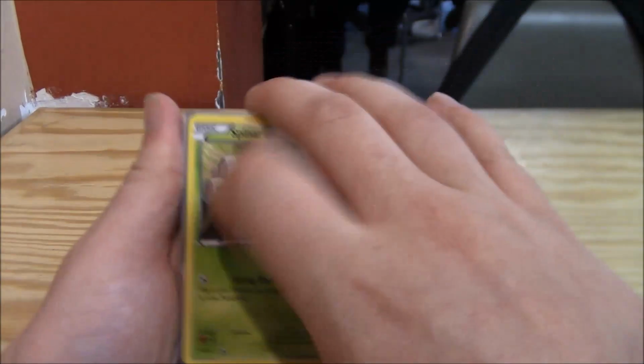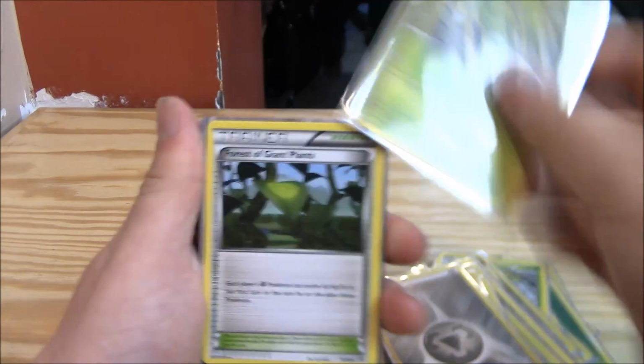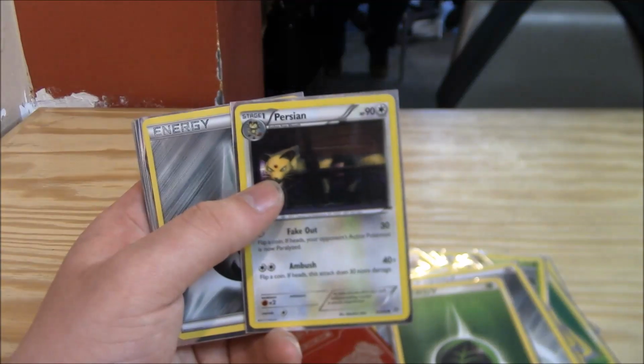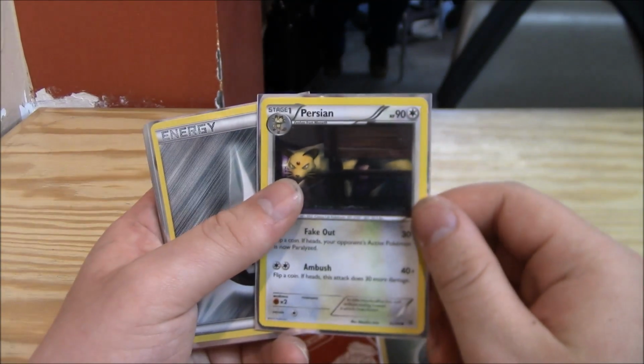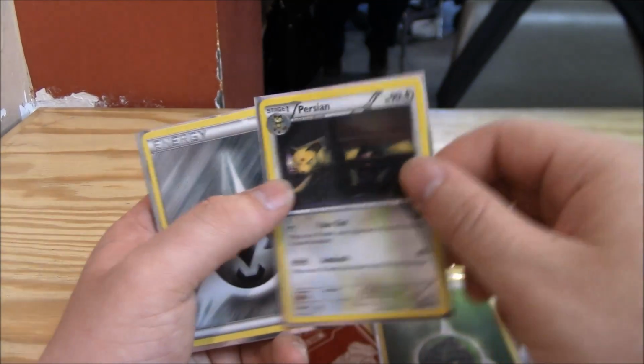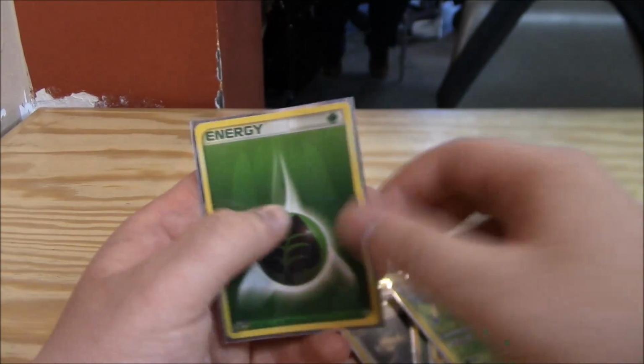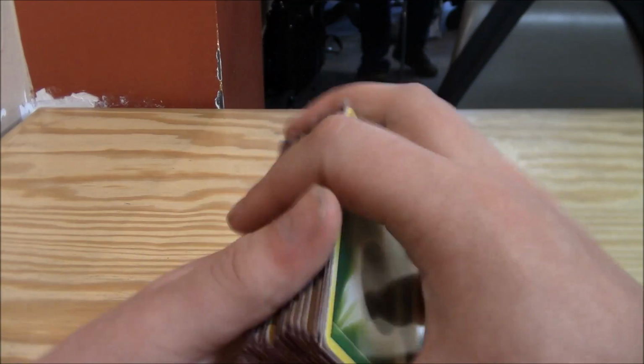Of course, as you can tell, it's a Steel and Grass only. There's Spinarak, Forest of Giant Plants, Lucky Helmet, some more energy there. Lots of energy in this. I think it's 18 or 20. I don't know. It's almost, no, it's 20. I think it's 20, yeah. There's Persian, Eco Arm, Ariados, and that's it. So just a decent amount of grass and a decent amount of steel. In fact, the exact same amount of each Pokemon.